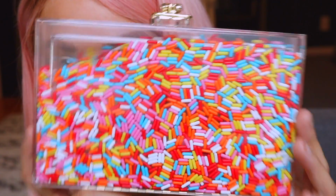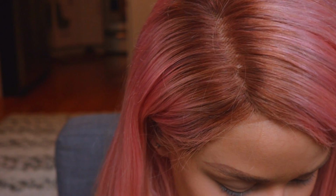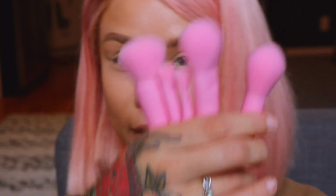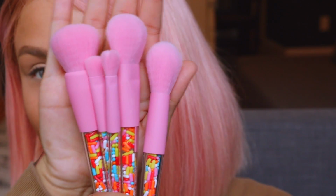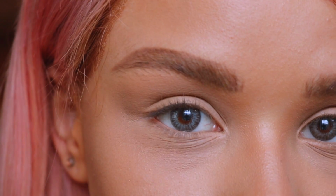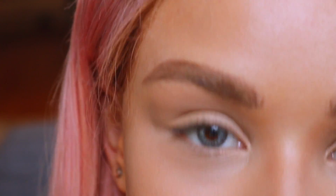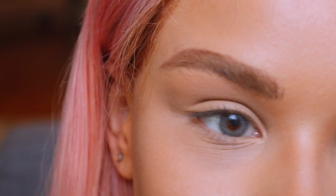Also for this look, I'm going to be using the brush set that comes in the collection, and inside that box they're the cutest brushes I think I've ever seen in my life, and if you disagree, I don't trust you. These brushes are all part of the Sprinkle Pool brush set. It's adorable. So like I said, my eye is already prepped, and for this look I definitely want to keep it on the simple side because I feel like this is a collection that could appeal to people of all ages, so I want to make sure it's accessible that you guys can do regardless of your skill level.